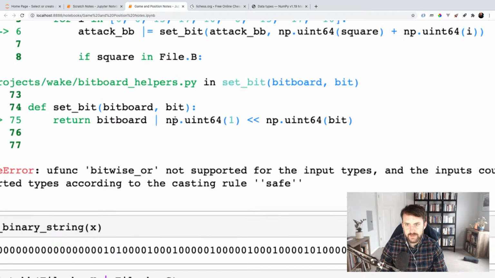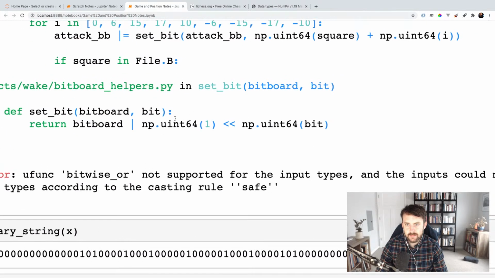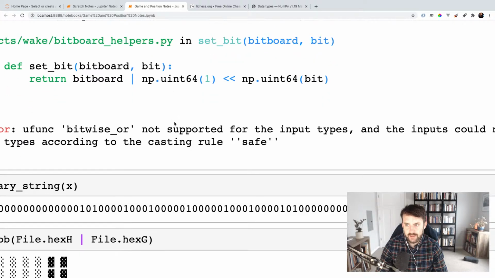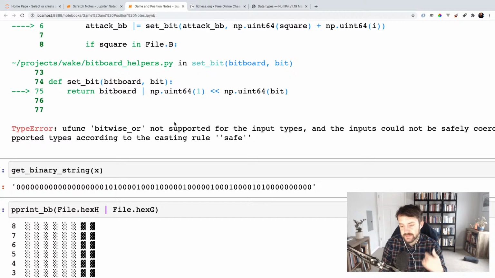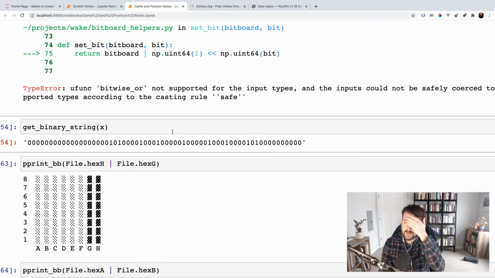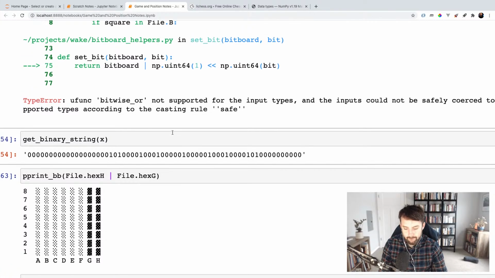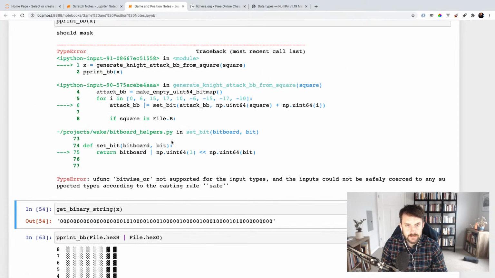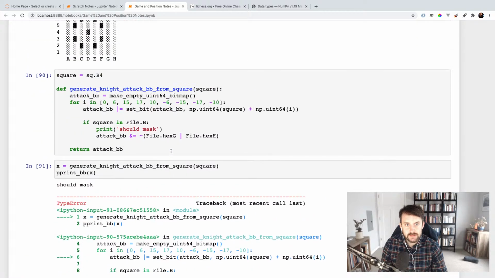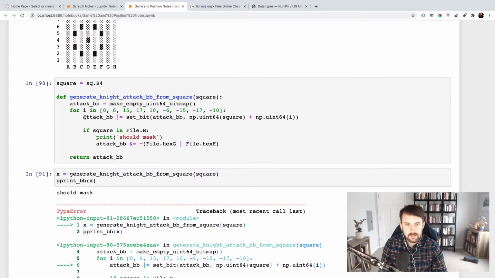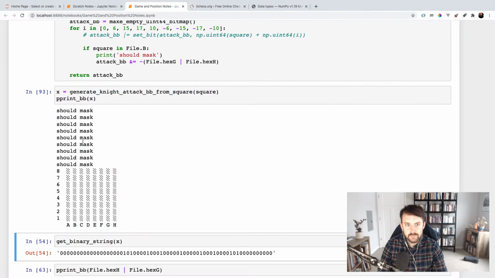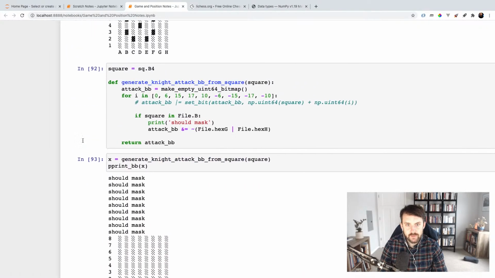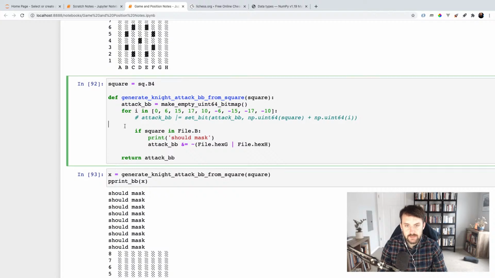All right, so what are we ORing here that can't be ORed? Bitwise OR not supported for the input type. So this normally happens like if you try to do a bitwise OR with a Numpy data type and a Python data type. So let's figure this out. First of all, all right, so that works.